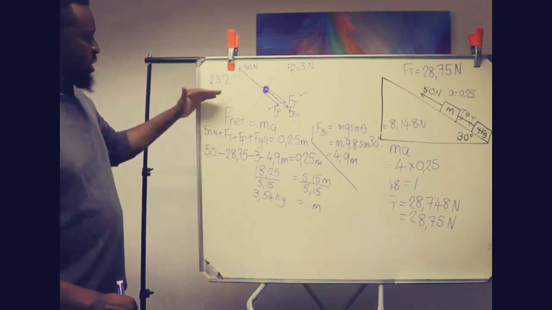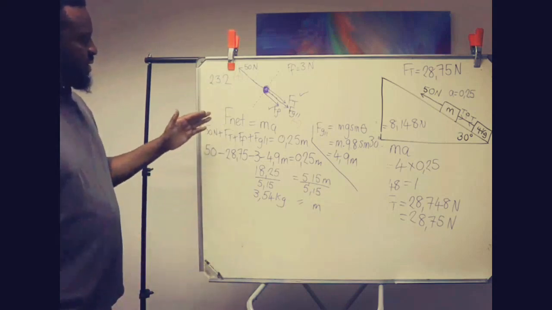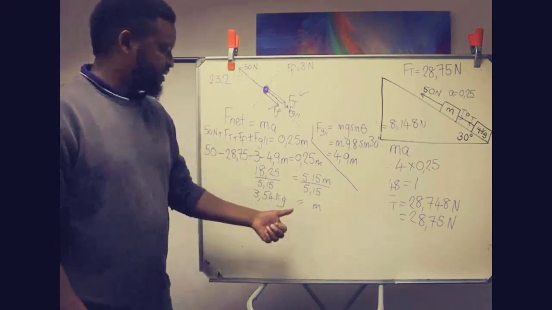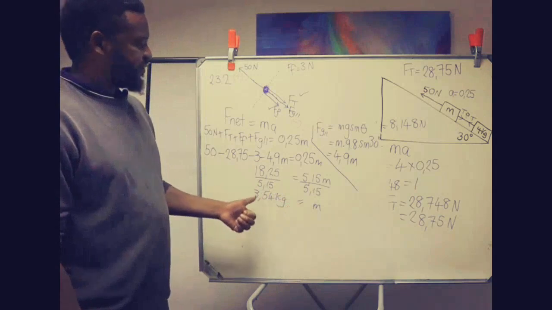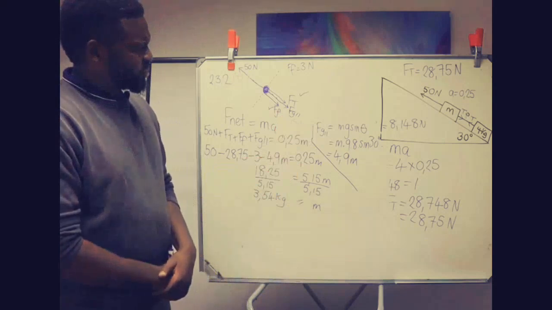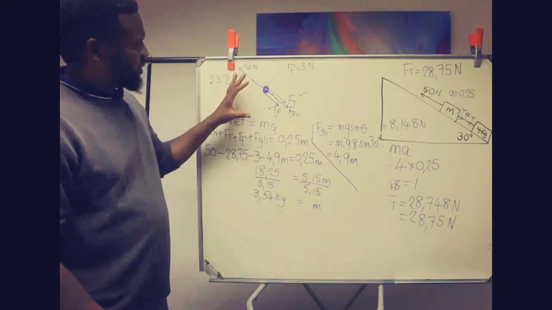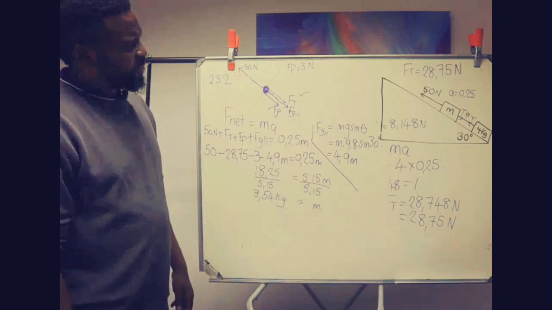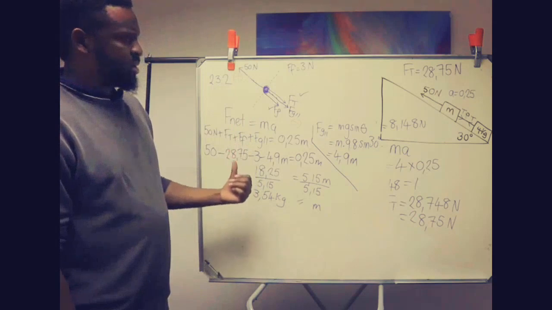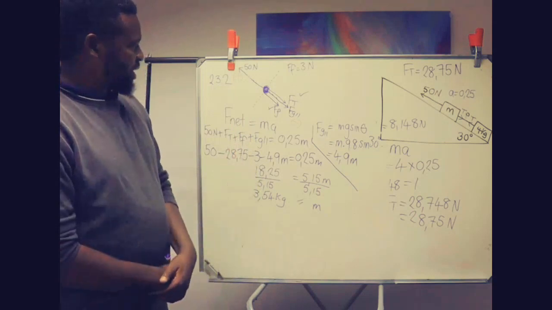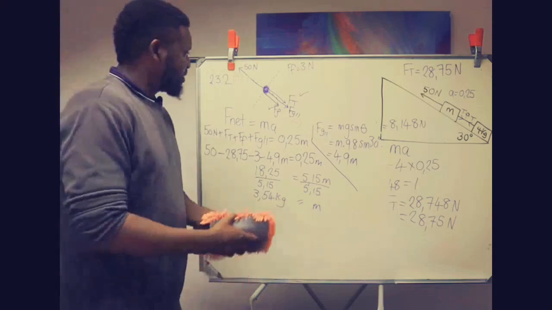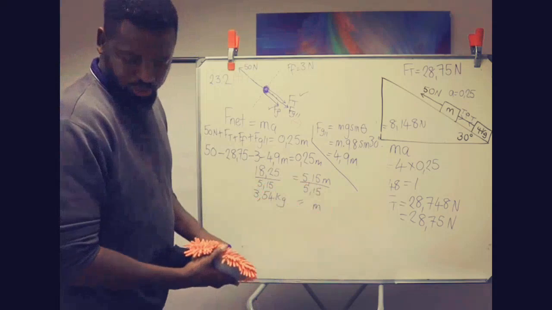Okay, so you can use that approach, and you can say the net force is mass times acceleration, and then you get the mass being 3.5 kilograms. When I look at that diagram, I'm seeing another approach. Here we did the individual body approach, but I'm thinking of the system approach. It will eventually come back to this, but yeah, the system approach. Let's do a system approach quickly before we go on to question 2.4.